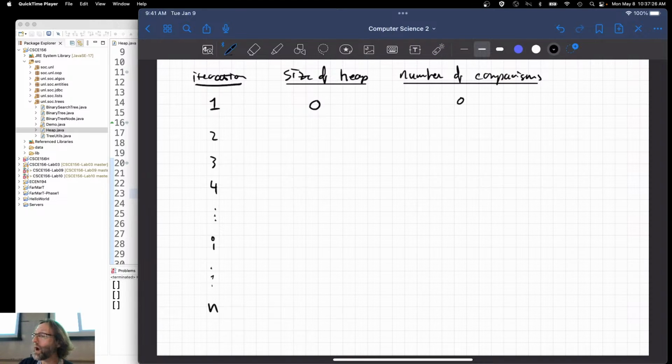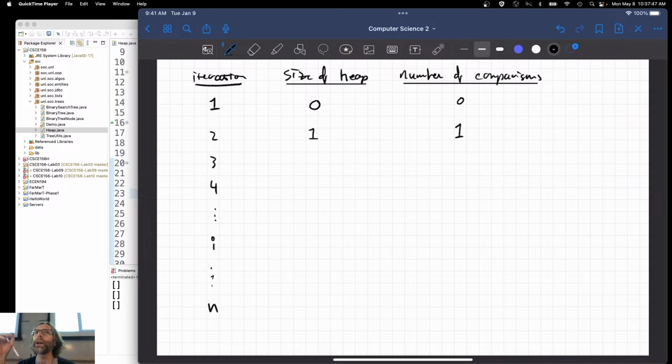There's nothing to compare it to. Now, on the second iteration, what's the size of the heap? Well, in the previous iteration you put something in it. So now the size is 1. How many comparisons do you make here in order to determine that it's where it needs to be, or you need to exchange it with the root you had? Just 1.